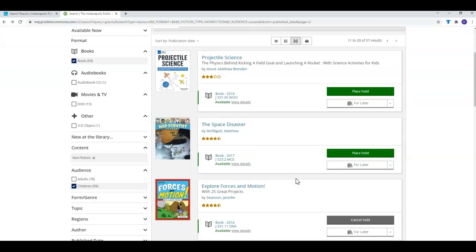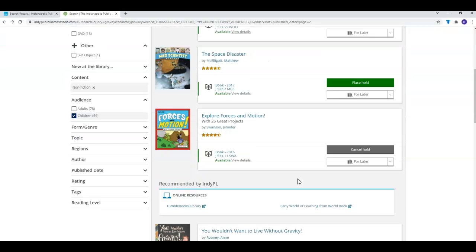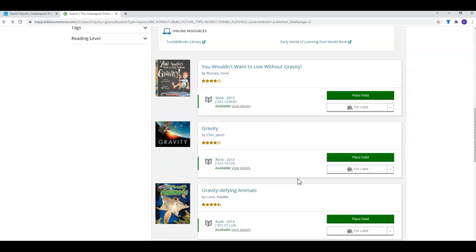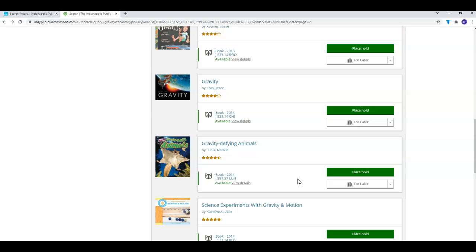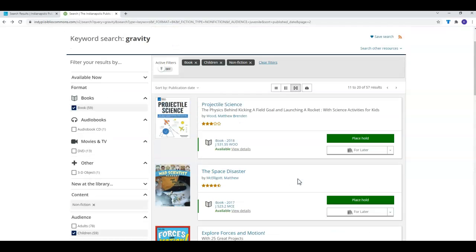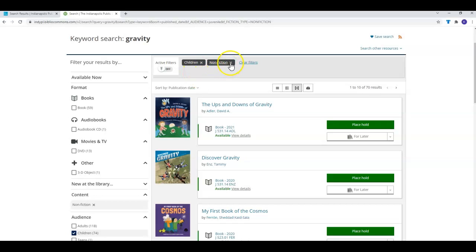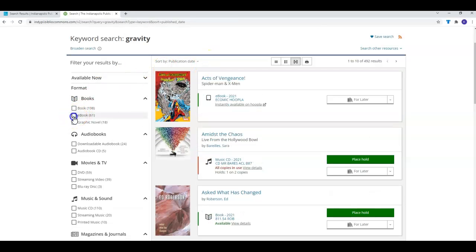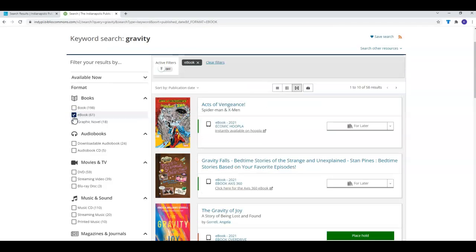Also know that you can request books this way for your personal reading, or your family can request books that they want to read, moms and dads if they like to read. And I also wanted to show you that we can take off the book filter, and we can just clear all of these in nonfiction and go over here. And I wanted to show you the ebooks.